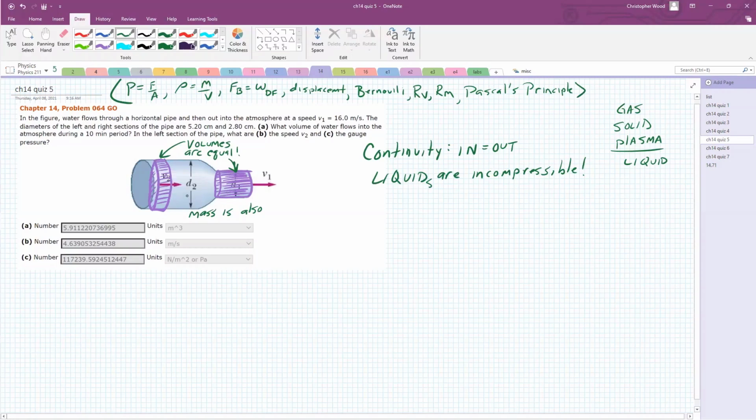But if I'm just going to look at a 3 cubic centimeter volume, so this would be 3 cubic centimeters, and I'm again keeping my eye on that same 3 cubic centimeters worth of volume, this would also be 3 cubic centimeters. Mass is also equal. Same volume, same mass. So let's just say, for the sake of conversation, maybe this is 0.5 kilograms. This would be 0.5 kilograms. And that's because you can't compress a liquid. You can compress everything else.